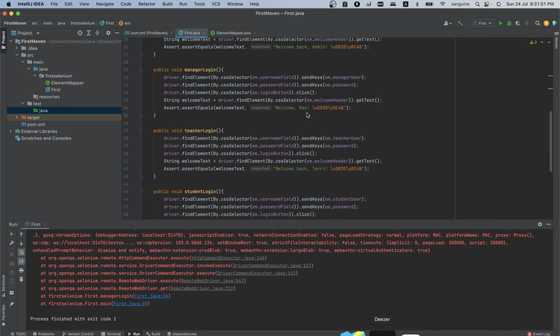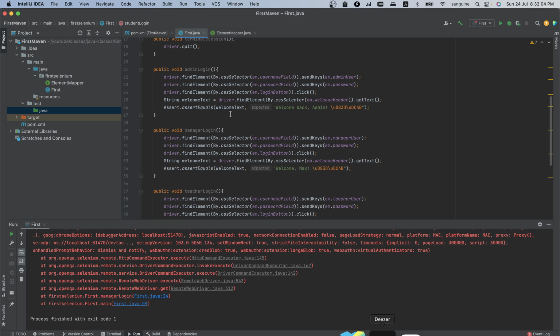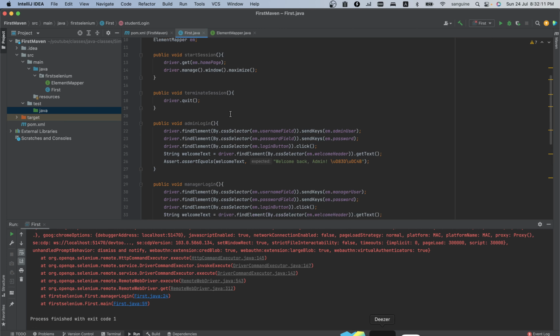So we don't need this main method at this point. We can remove it. So we have 4 methods that can help us log in as an admin user, manager user, teacher, or student, and we have 2 methods that can help us start and stop the test.